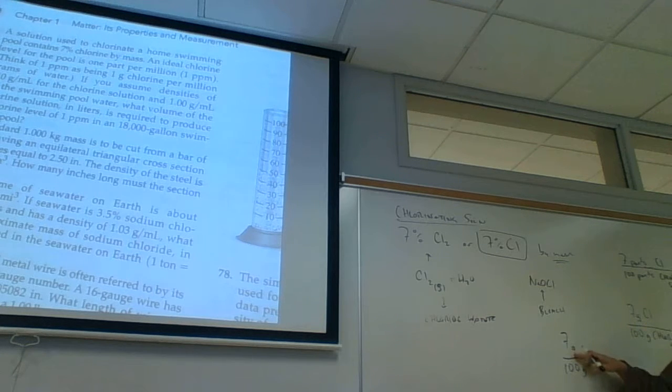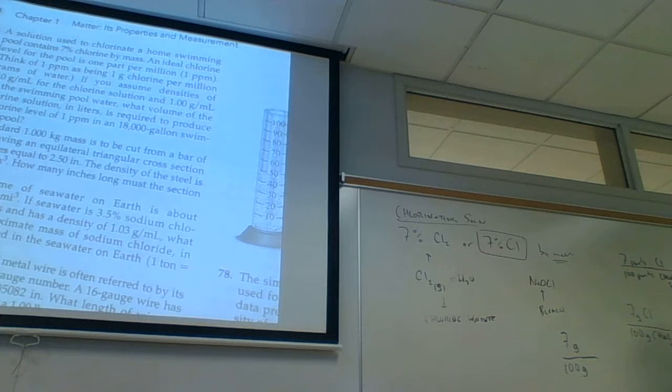The worst is some people don't even bother writing grams. And so they use this for anything. They'll use it for gallons, they'll use it for anything. And then they get the wrong answer here because it doesn't work for anything. It just works for mass. And then they get it all mixed up because it's 100 grams of what per 7 grams of what.